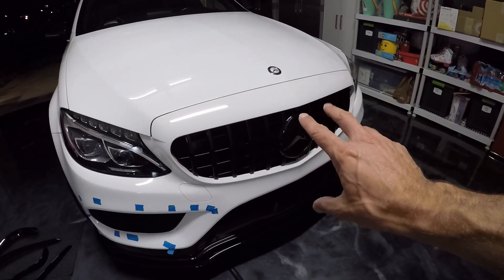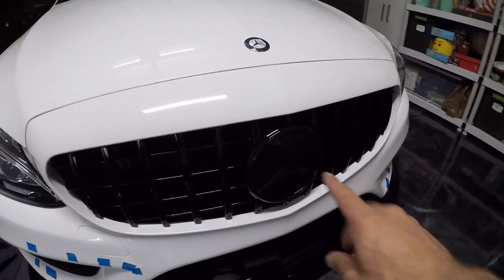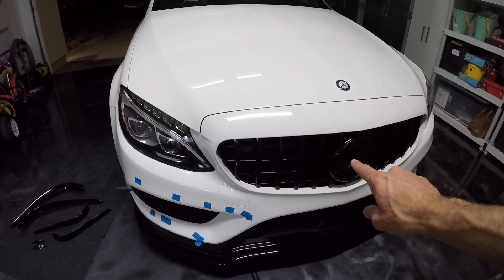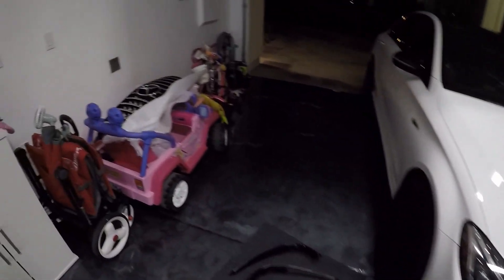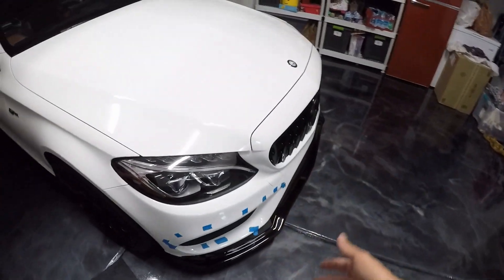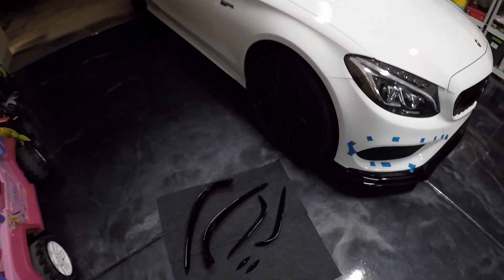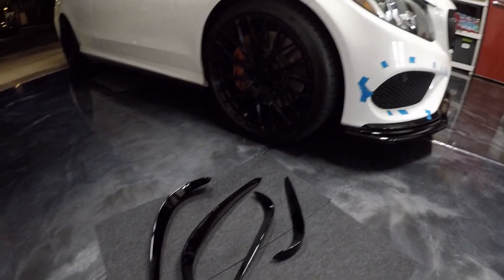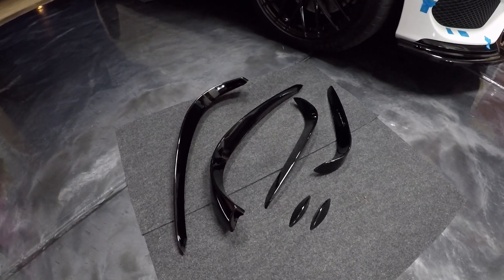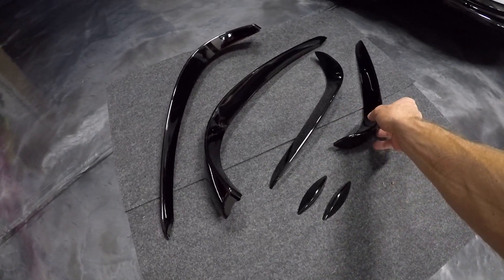I've got the GTR grille with the distronic crystal-style emblem. I actually swapped that out since the last video because I knew those pieces were going to match better with this grille and emblem rather than the chrome one. They're pretty cheap, so no biggie buying an extra one. Having removed the bumper before, it only took me about an hour to get the car on jack stands, pull the front bumper off, and switch out the front grille. These pieces are all black plastic like I said.